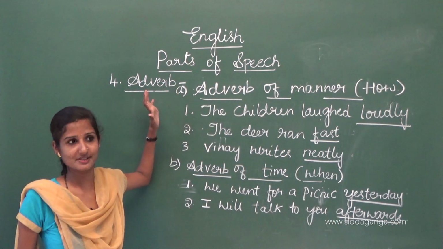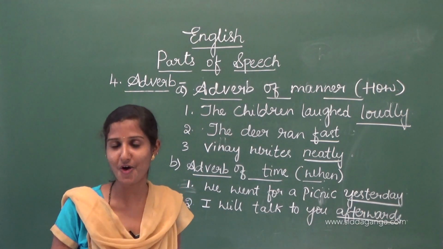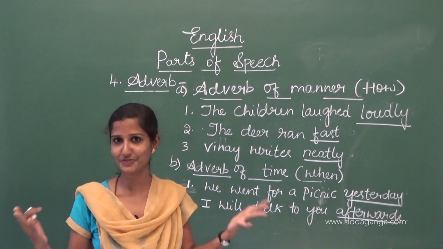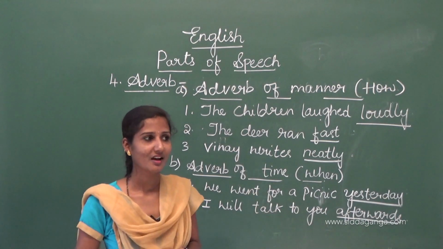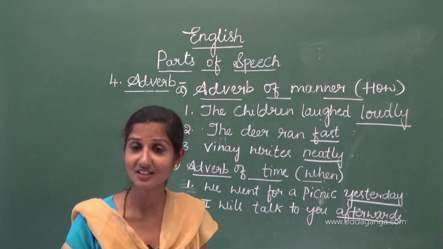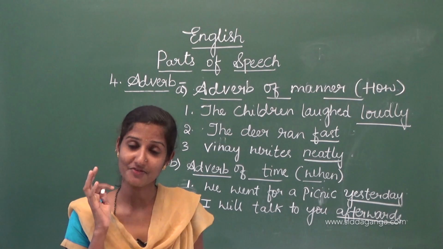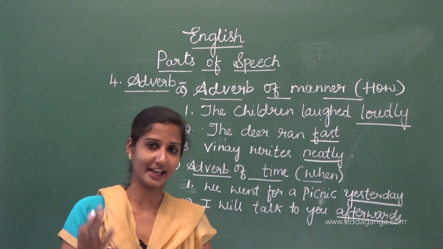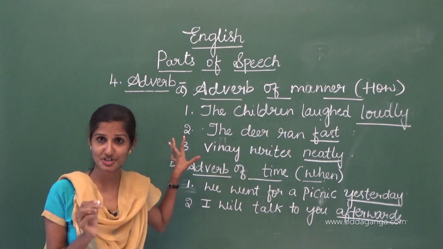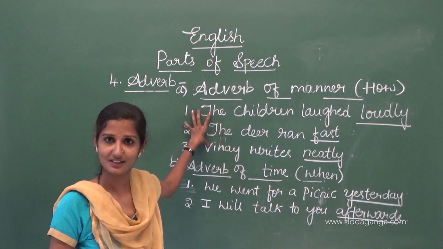Adverb of manner. Manner means, for example, Sachin Tendulkar plays cricket magnificently. I talk continuously. Okay. I teach beautifully. Okay. So my mother cooks deliciously. My father cooks deliciously. You can take again. So in the same way, my brother, he draws pictures very neatly. Both are adverbs. Like that, about manner I have told.